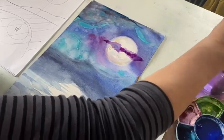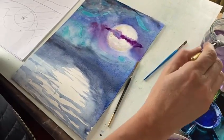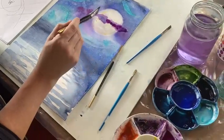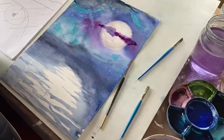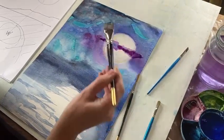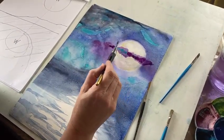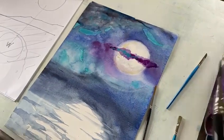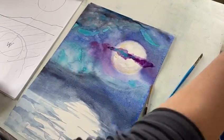I'll clean my brush and let that dry a little bit. I might just put a tiny bit of Cobalt Turquoise in — that was my fun sky colour. I'm going into the palette and grabbing some Cobalt onto the brush. It's such a snazzy colour. So that's the detail on the moon.